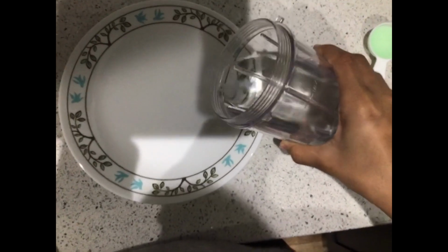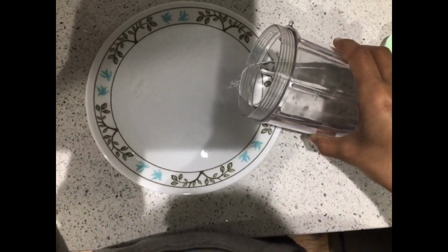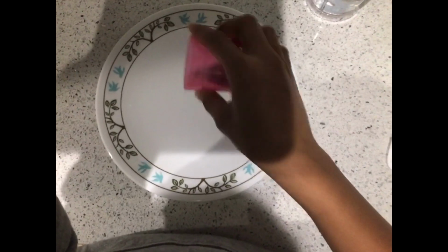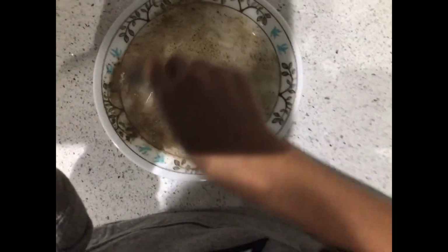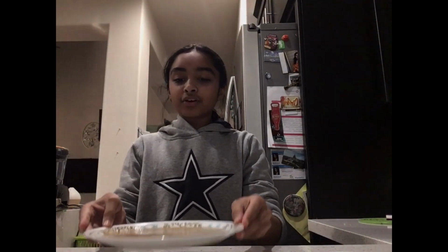Okay, so now you can go ahead and pour your water onto your plate. Make sure you don't put too much and it doesn't overflow. I think that's about right for me. Next, go ahead and take your pepper and salt mixture and place it on your plate. And give it a little mix. That should be good. All right. Okay, so our pepper and salt are going to act as our germs that are all over our hands, okay?